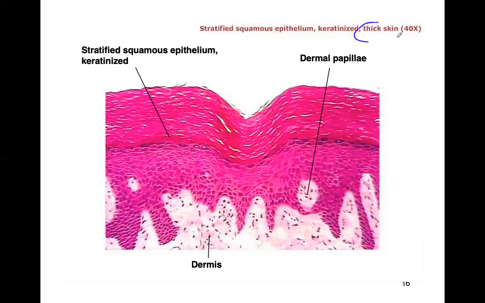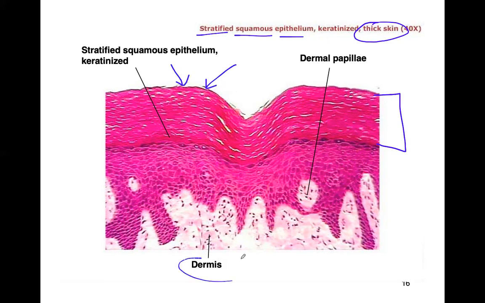Now we're looking at the skin. Let's look at everything from here to here. Many layers, stratified squamous epithelium. It's not one layer, it's multiple. And you can even see that there's some shedding that's taking place here and here because the top layer, which is called the stratum corneum, does slough off.